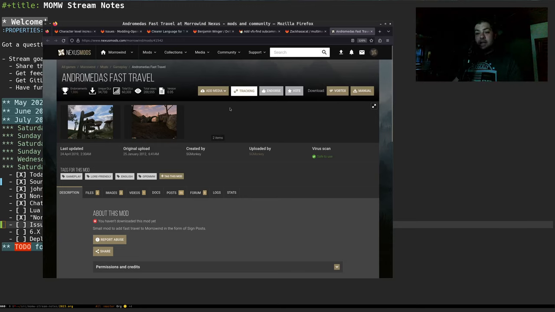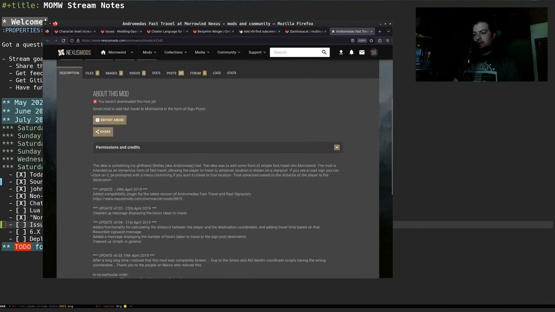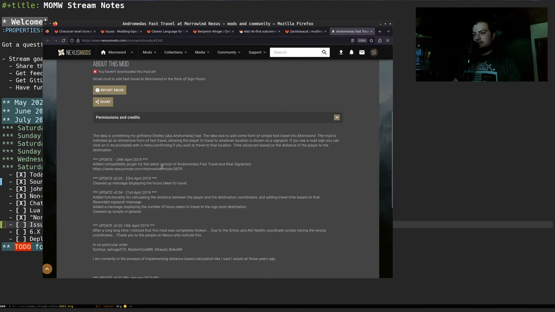Huh, okay, I'm apparently already tracking this one. Why did I not ever use it? Add fast travel to Morrowind in the form of signposts. Wow, Zach says fixed. Awesome.